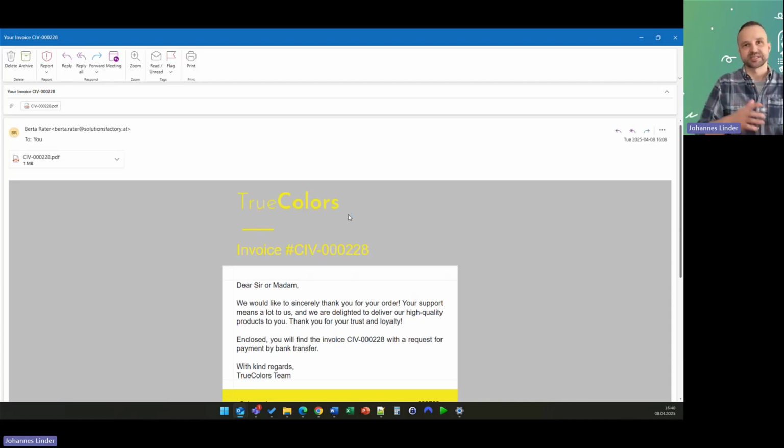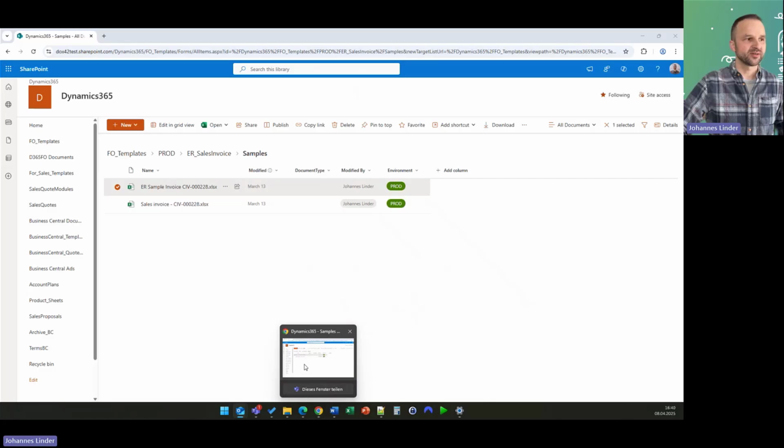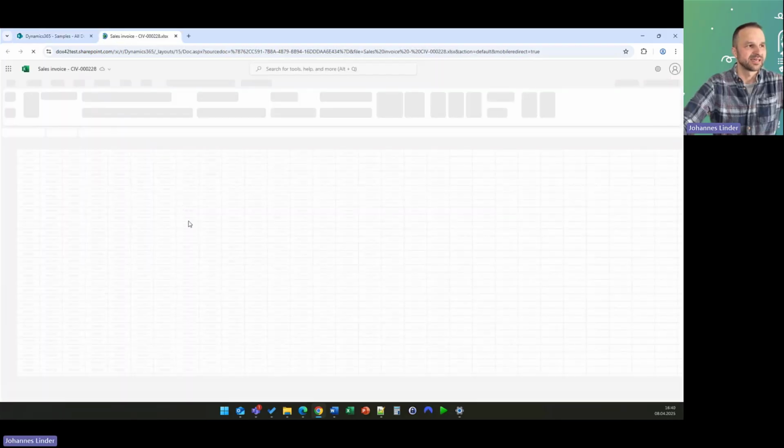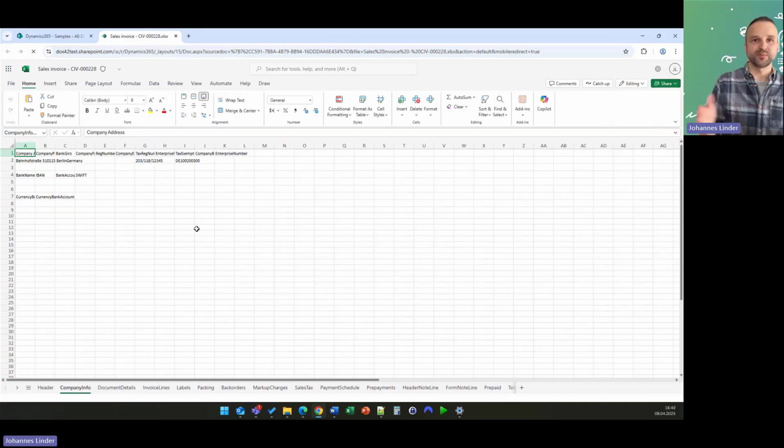Now, on the design side, first of all, let me show you what data structure we created in electronic reporting, which is the data structure we are going to rely on when it comes to the integration into the dox42 template design. So we have, for example, an example here of the sales invoice. And that, again, of course, is very much up to you.